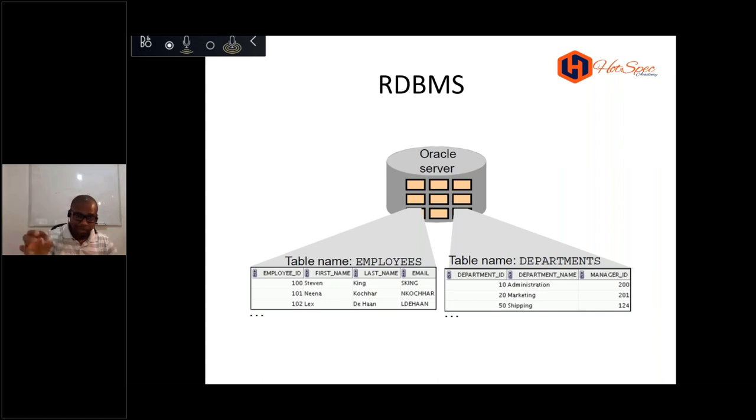So every table, now not all. You might have 10 tables, and one way or the other, the 10 will be related. Table 1 might be related to 4, 5, 6. It might all be related to 7, 8, 9, 10. But table 7 is related to 8, 9, and 5, 6. So the expertise there is for you to sit down and put a query together like a mathematician, and that's what it is.